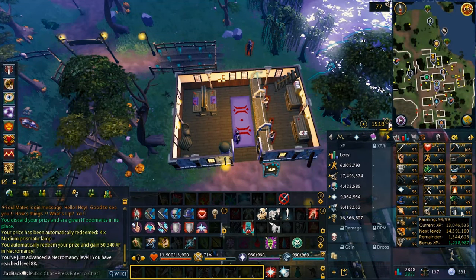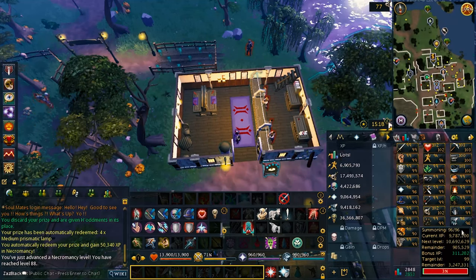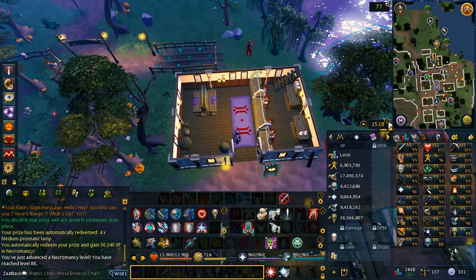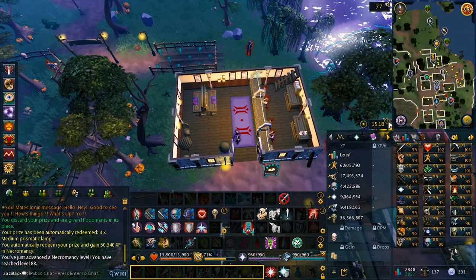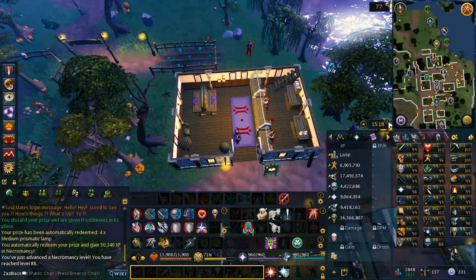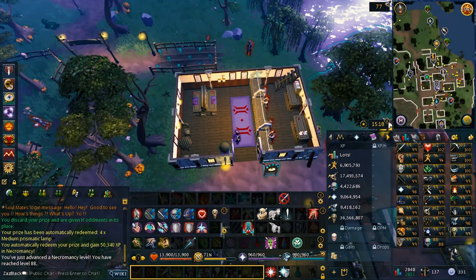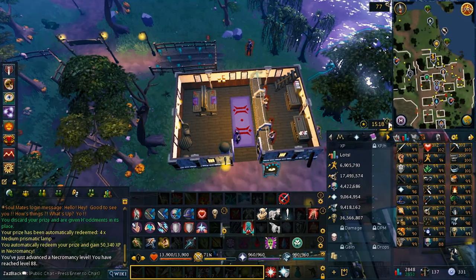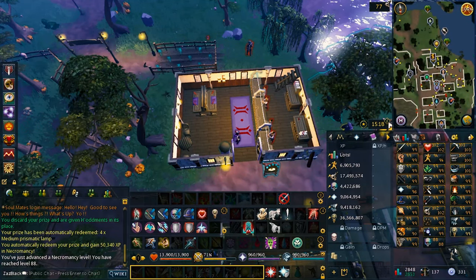And as you know, that was actually the final skill to max out for this year. Next year we're going to work on more skills and max them out to level 99, starting with agility, summoning, and prayer, and dungeoneering. Okay?